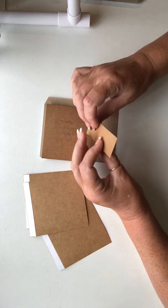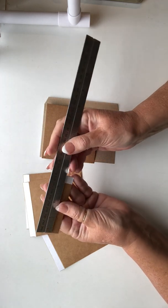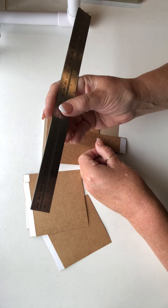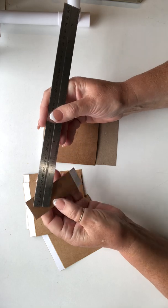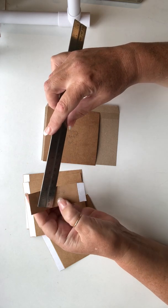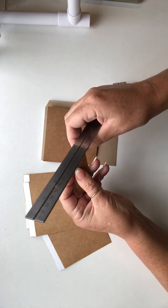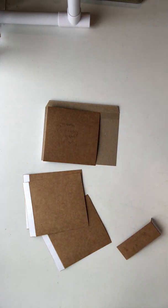And all we're essentially going to do is construct a waterfall as we have done before, like this, with all the pages going underneath, and a little strip here. And this strip I've made is 3 3/4. I've just made these out of my scraps because as long as they fit to the top one, that's fine. So you can do it as an approximation. But this is 3 3/4 by 1 1/4, which is 9.5 by 3.2, and then I've just folded under, scored and folded under the bottom 1/2 inch, which is going to go under there. Right, let's put the lid on my glue before it all dries up.